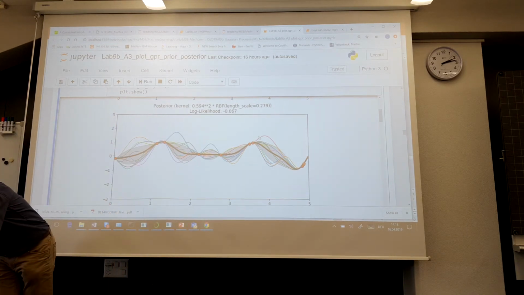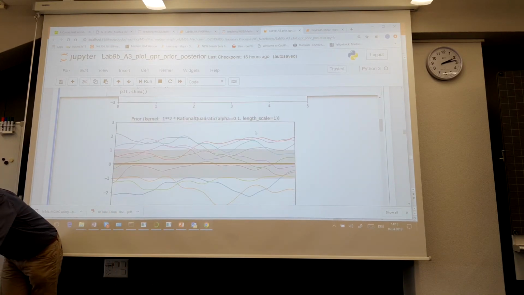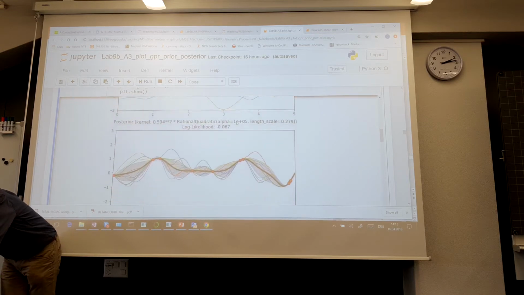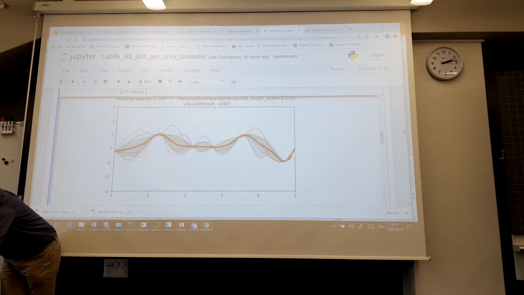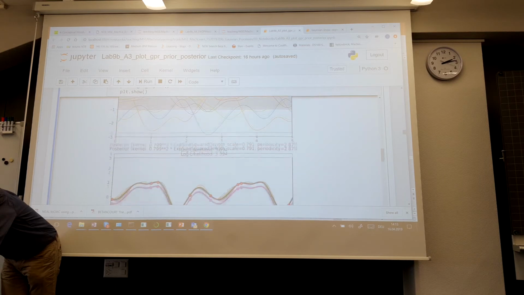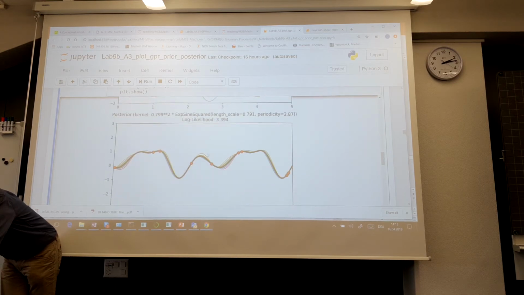Now you can go through a different family here. This is the rational quadratic. It gives different ways, or a periodic one. It tries to fit a periodic function into it. This is our prior know-how. You see, okay, the bounds go down here. It's quite narrow, but it's not fully periodic.